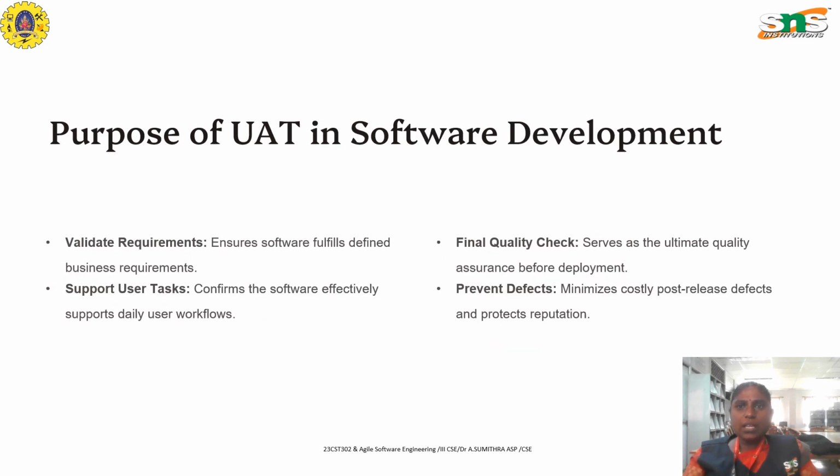Where does UAT fit in the software development lifecycle? It happens after the unit, integration, and system testing, as well as the software quality testing, are completed. It's a bridge to production and ensures the software is ready for the real world. And the major key point is that UAT focuses on usability and user satisfaction, not just technical correctness. The software must be feature complete and stable before UAT begins.